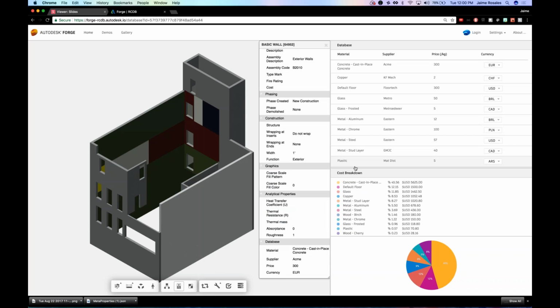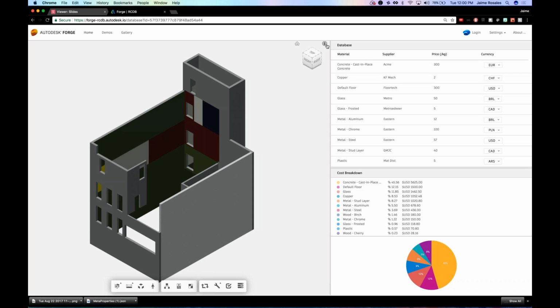Okay, but like I said, keep in mind that whenever you change these properties, they're not going to be stored back into the original model. It's going to be stored in your own database. And if you want to represent this kind of data directly on the viewer, you'll have to read it from your own side. Okay, so keep that in mind.